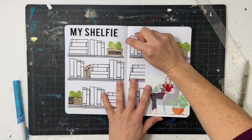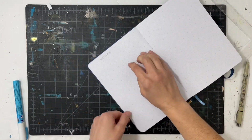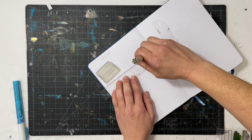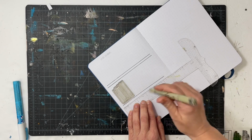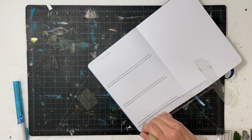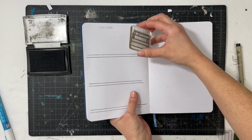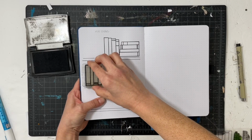I'm going to do another book journal for this year, 2022, and I'm so happy that you guys enjoyed the video from last week. I am going to do a few more pages in this journal. I just counted how many dots I had to go down to make my first shelf, because if you remember in my first video, I said I wasn't going to have enough books in case I had a really great reading year like I did last year. In 2021, I read 112 books. So I knew I was going to need another page of books.